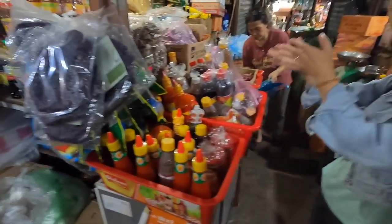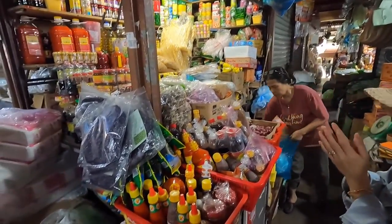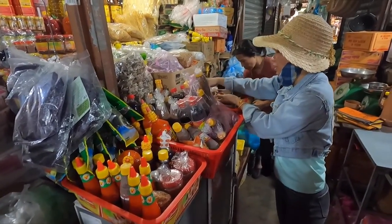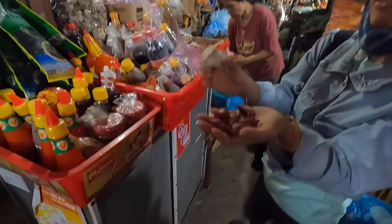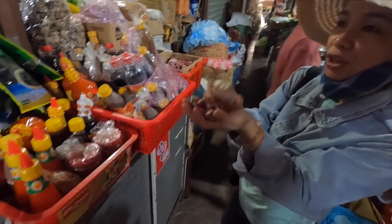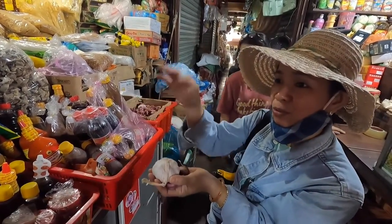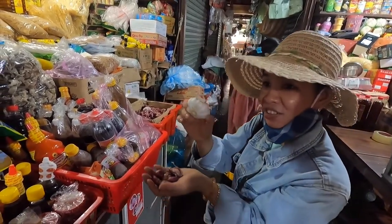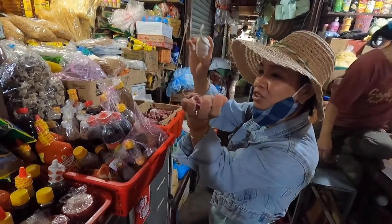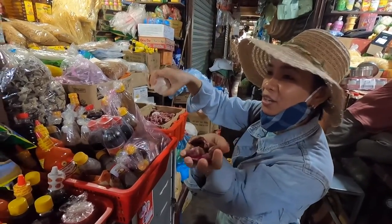I saw some of the spices. Yeah. For cooking, you must have some spices. Here are the garlic and salt also. That's a fresh one. And for Vietnamese food, when you cook it, you must have a little bit inside. The salt and garlic you fry with oil and you cook the food together. It's very good. And after, when you are cooking, you must have a topping, the small garlic and salt. You can make it in the oil when you want to cook the food.